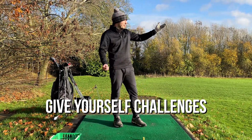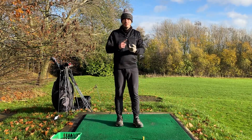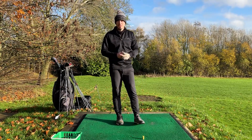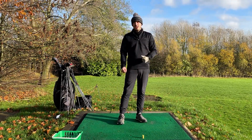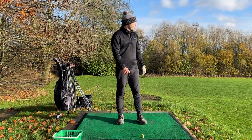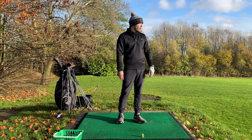You know, 50, 75, 100, can you do that with a 50 degree? Or can you hit the 50 target with your 50, 56, 60 pitching wedge? Can you hit 100 yards with a punch 7 iron, a punch 9 iron, a punch 5 iron? Give yourself different challenges and build that repertoire of different shots that you've got. Because golf is unpredictable and you've got to play all different kinds of shots when you're on the course.